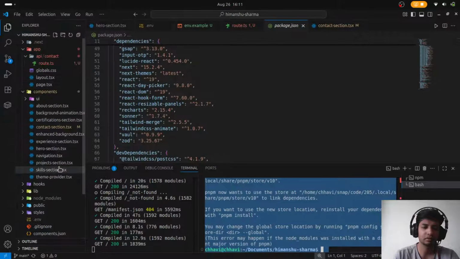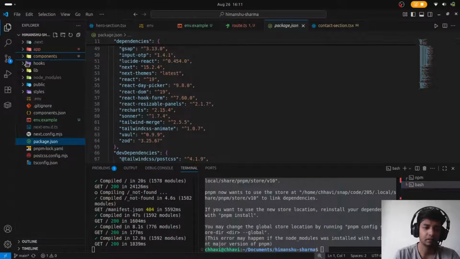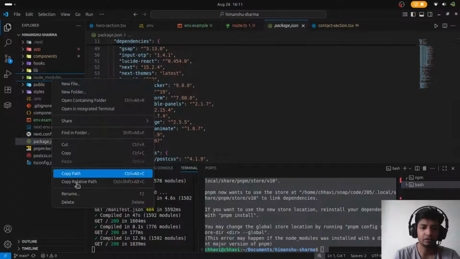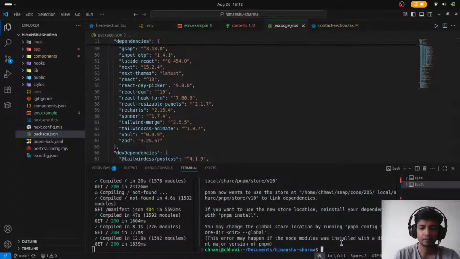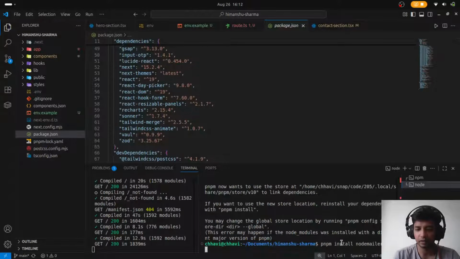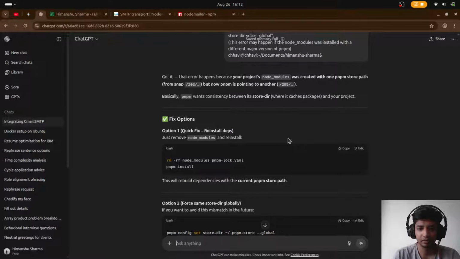Okay, I think we need to delete this node_modules as a whole and try to install nodemailer again. Yeah, it does happen. It does install. What could be the reason behind this error?